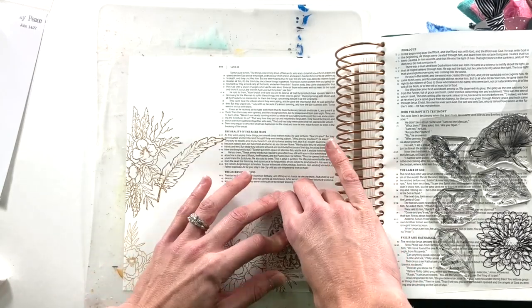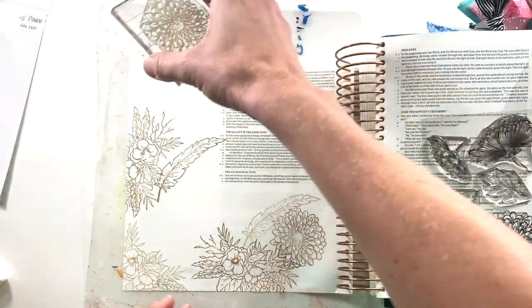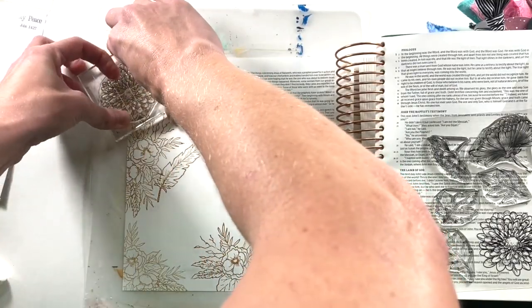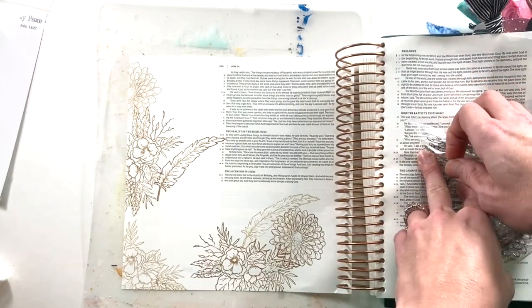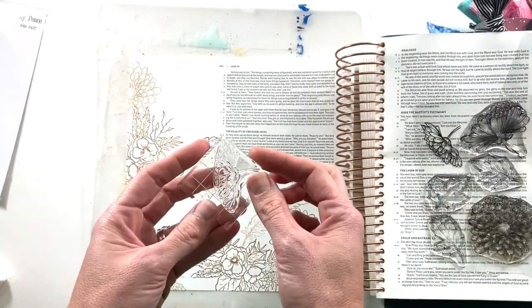I love this brown. I love it for the autumn. Usually I'm not a brown kind of gal. I like using black ink most of the time, but I like the tone that it's setting on this page and just the feel that it's giving me.